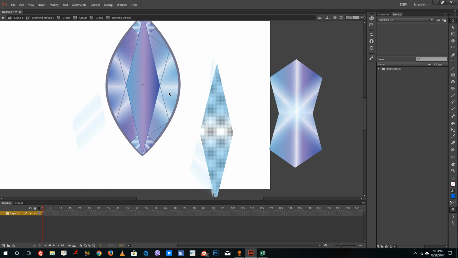So that is how animation works. You can create characters, or you can create symbols in Illustrator, bring them out in Adobe Animate and animate them. So that is how the pipeline of animation works inside of Animate. You can also create shapes directly inside of Animate, but you can create much better graphics inside of Illustrator. So that is how it works.